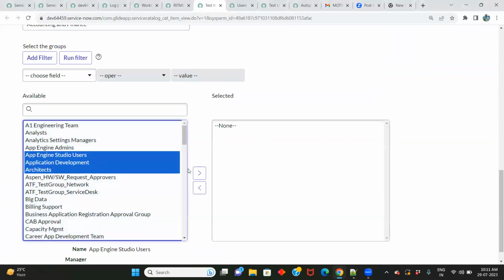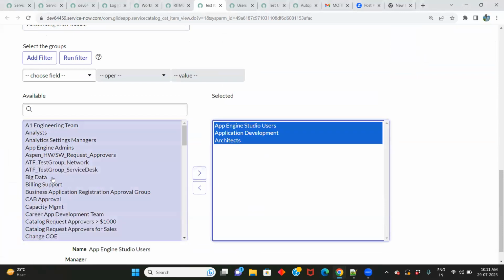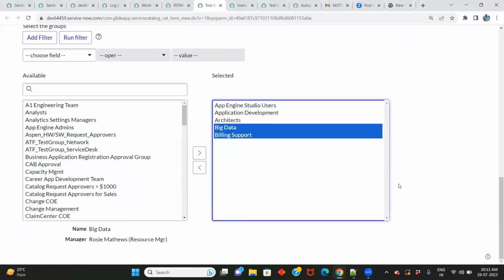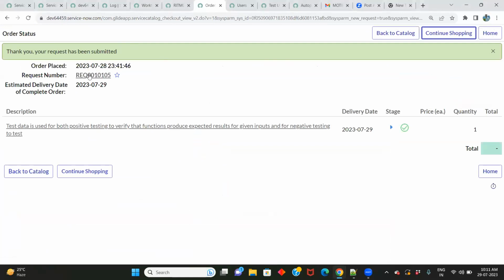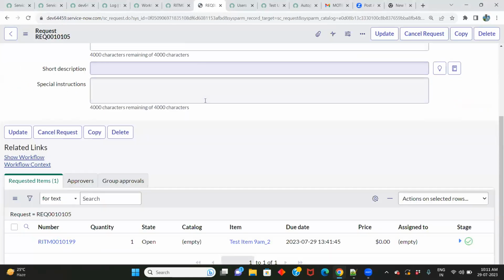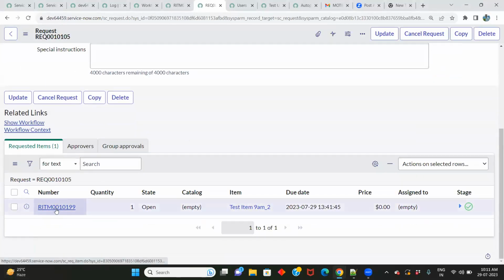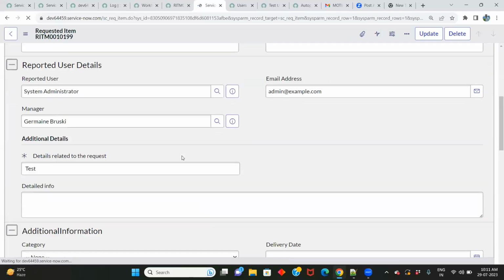Select some groups here. Right. Selected around 5 groups. All these 5 groups should be triggered with the approval. RATM. Click on this.